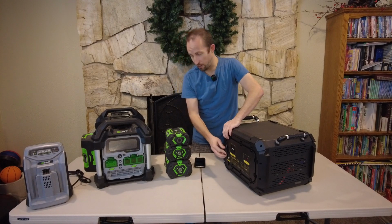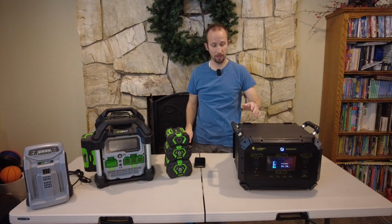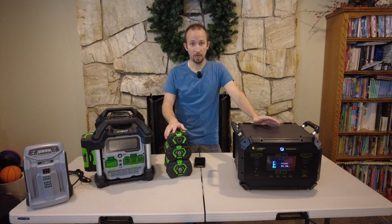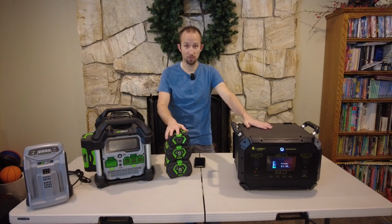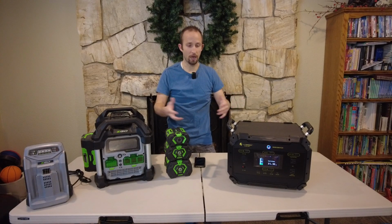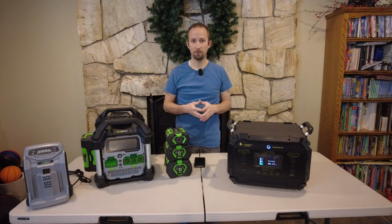Like I said with this one, if you're going to charge four 7.5 amp hour batteries, it's going to take you 13.5 hours. With this one, it can be completely dead. You can charge it up within a little less than an hour and a half. So about an hour and 28 minutes, and this thing is fully charged. That is a very usable item. If you're on the job and you don't want the noise of a Honda generator running all the time, use this. When you run it out, crank up the Honda generator, and it's only got to run for an hour and a half, and this thing's charged back up and ready to go.